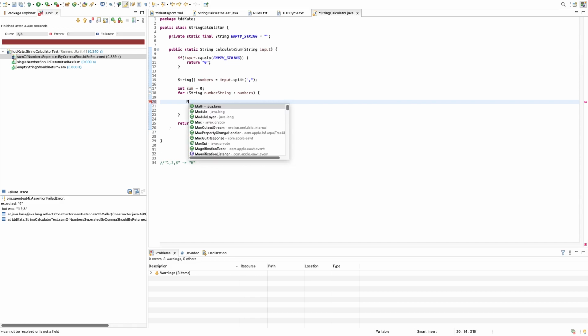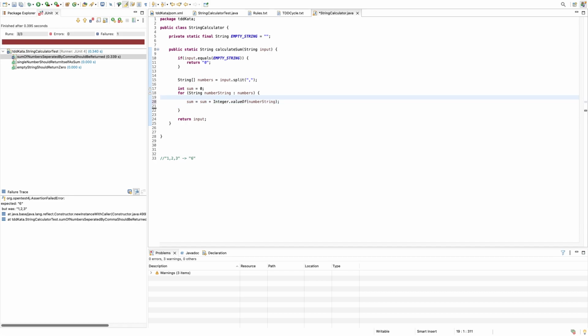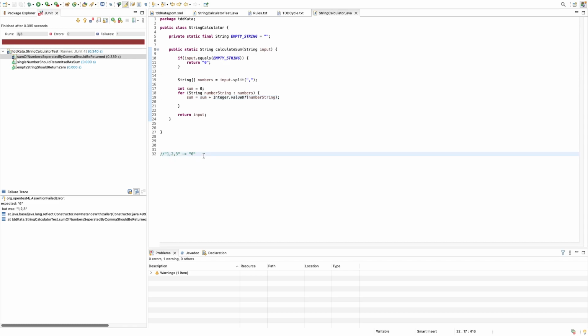Oh, it is Integer dot value of number string, and we want to add it to sum. Sum is equal to sum plus Integer dot value of. Let's ignore that it may not be a number for now, because we are concentrating only on one use case.